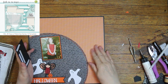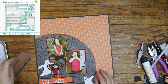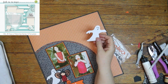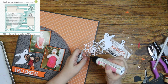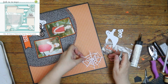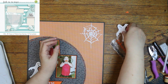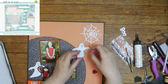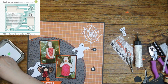I am going to put one of the photos on foam tape. There is two of them, and her other grandma took these. These were at her other grandma's house, and one's a little bit blurry, so I put that in the background just a little bit and put the clearer one in the front. And she does have a cupcake with the one in the front, and I thought about adding a cupcake. However, I think I just plain forgot about it. I got to thinking about adding the ladybugs instead of spiders and forgot all about the cupcake.